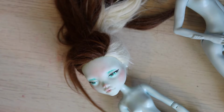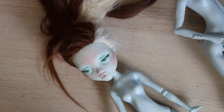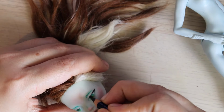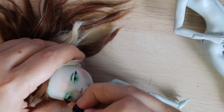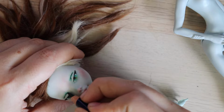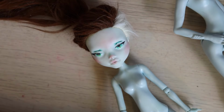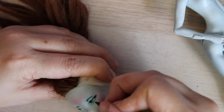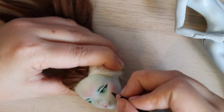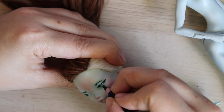I guess I'll grab this light green color and do the bottom of the eyes with that. Black pencil again. And just going over the pupils again. And just a little more definition in the eye creases. I really need to get the bottom line, like the bottom lashes, I guess. The lashes, and define the under eye. Because right now, it's all kind of just blending together.